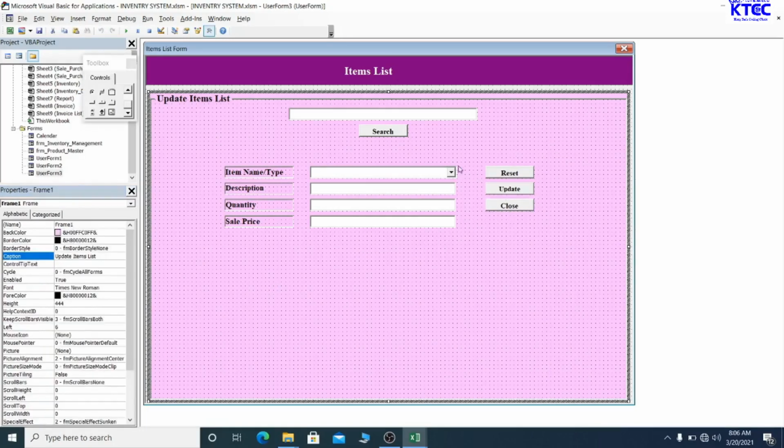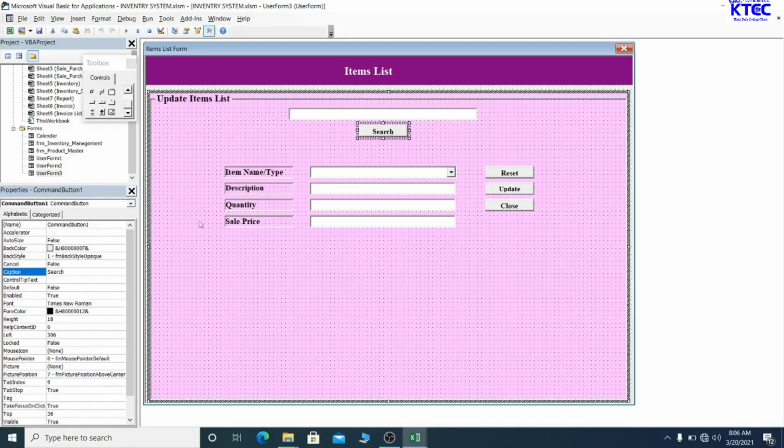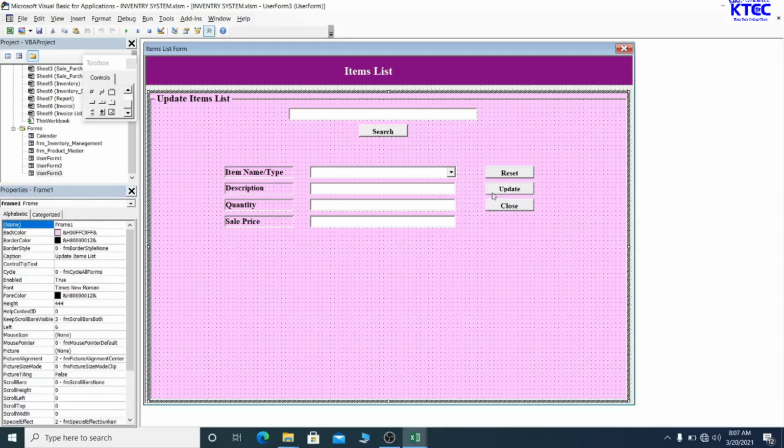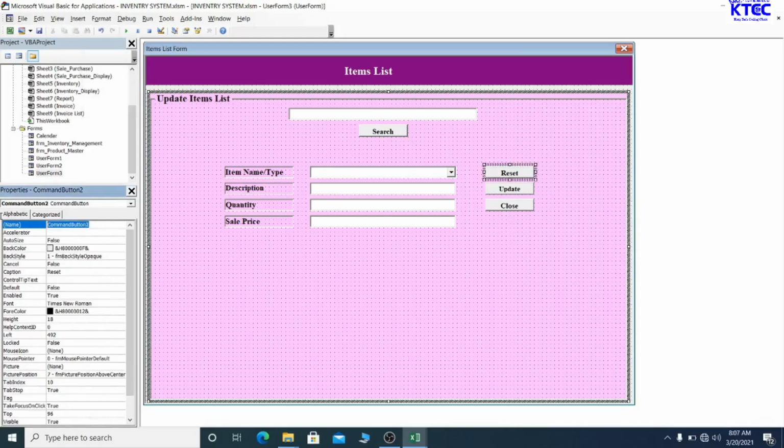We can just go ahead and give them their colors. Select this and give it, okay, their names first. So you can just call the CMD Search. Select this, CMD Reset.